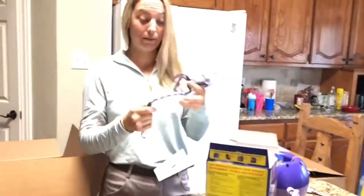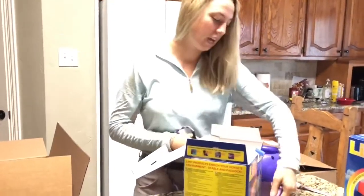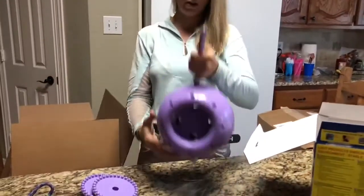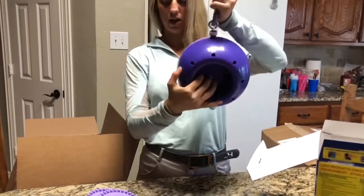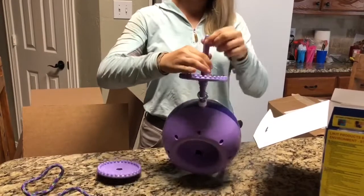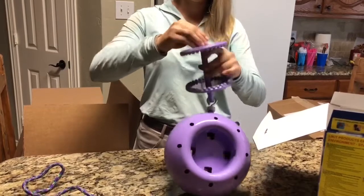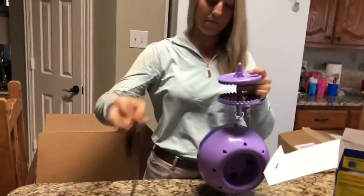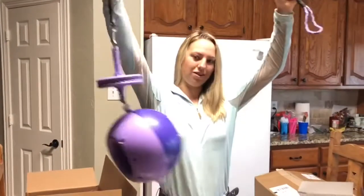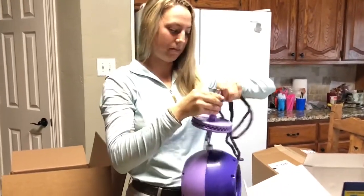So this will be really good for my three-year-old who just gets into anything and everything and gets bored extremely easily. So what you do is you would put Likits right here and right here, and then you would put this down over that peg, then you put a Likit there, and then you put this peg here, you loop it over something and clip like that, and it hangs. So see, it swings around and stuff like that. So that's gonna be amazing for my three-year-old.